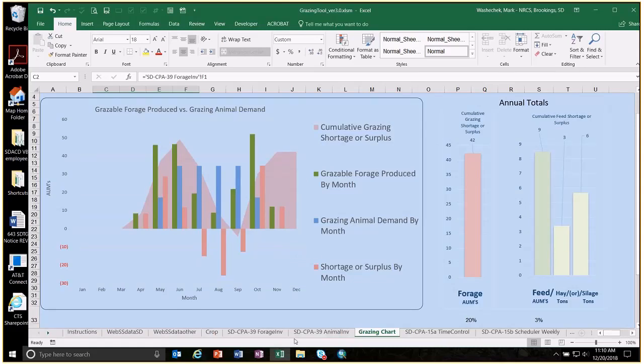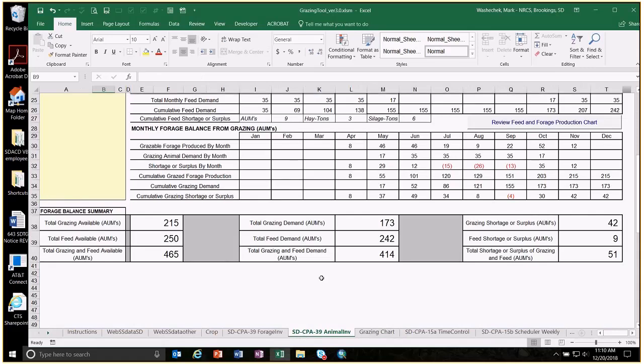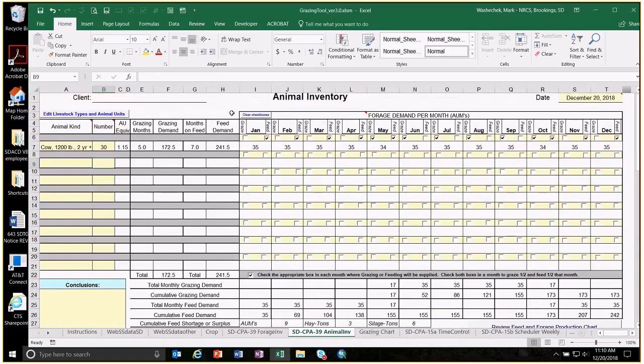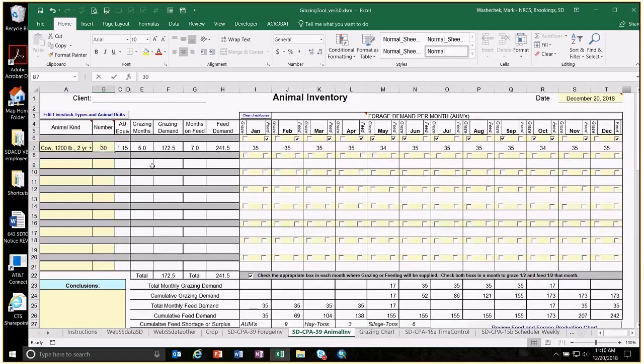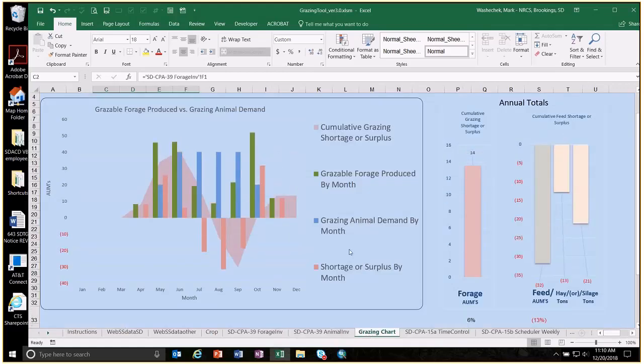Well, I don't know. One of the things we could do is say our plan is we're going to run 35 head on this. We're going to graze them the same time. We're going to do everything the same. We're still, in the end, in a surplus. We have some of that deficit during the warmest part of the season. We're consuming some of the mature brome grass there, but we can probably live with some of that.